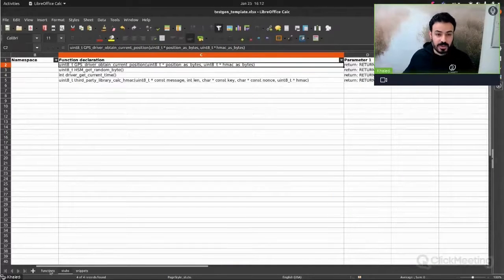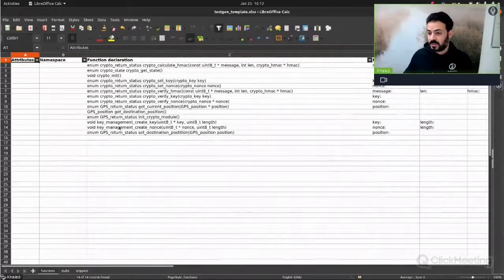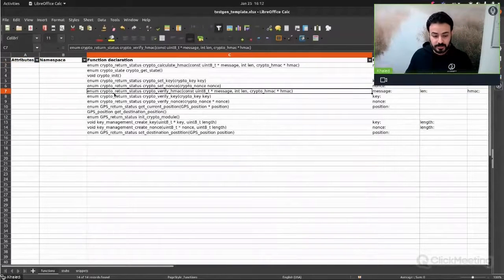And we'll do the same for these functions that we also automatically detect. Then we need to fill these columns with the special annotations that we come up with. And of course, what we automatically detect is all functions that are actually declared and defined in the application, in the module. So if you want to discard some of these functions from the test, we can simply remove them from the table here.